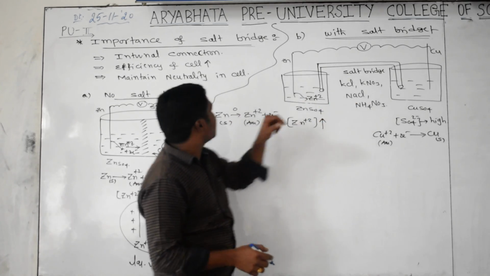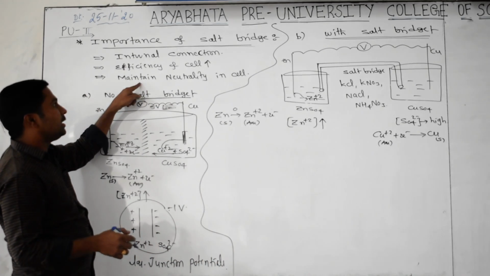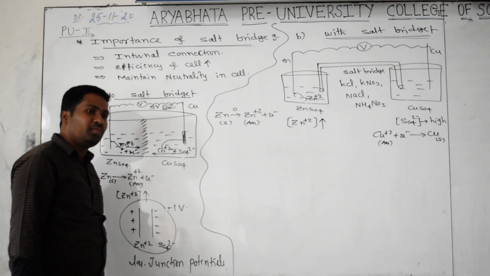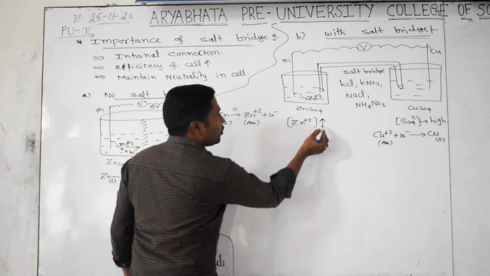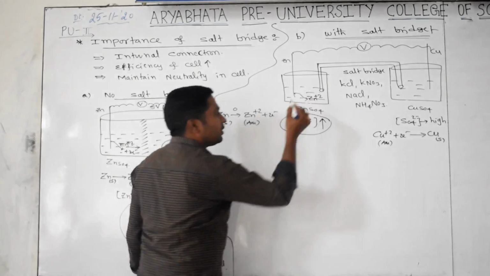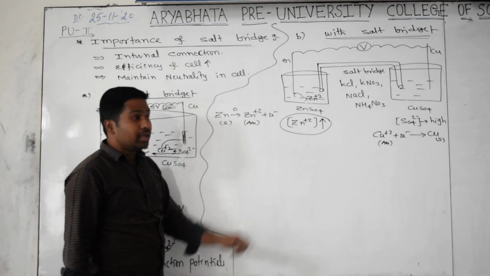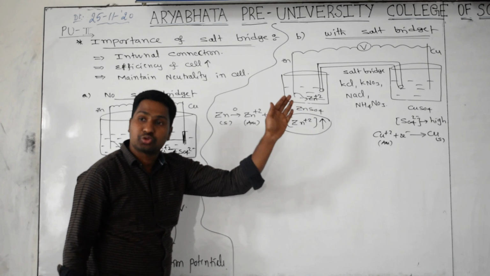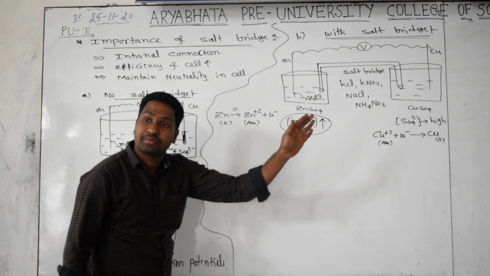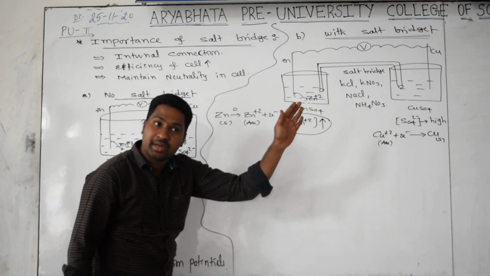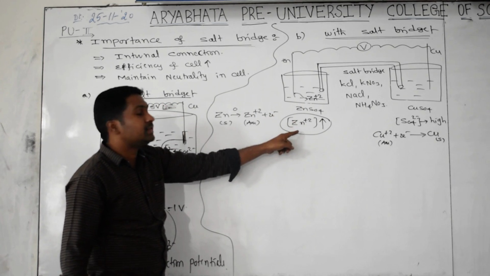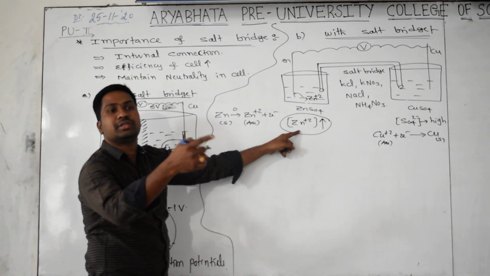So after using the salt bridge, I told a very important point. It is helpful to maintain neutrality in the cell. How? In this anode vessel, which particles are more? Zn+2 particles. If they are the same, the forward reaction will decrease, meaning oxidation decreases, then production of electrons will decrease, and power generation will decrease. So what should I do? I should neutralize the Zn+2 particles by using something.